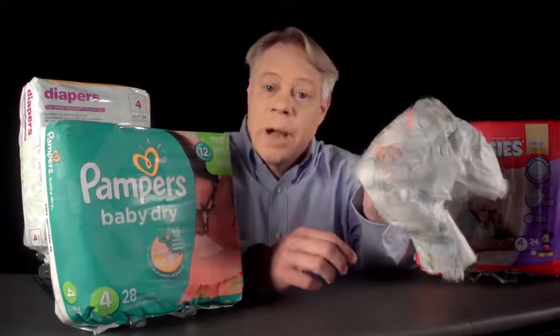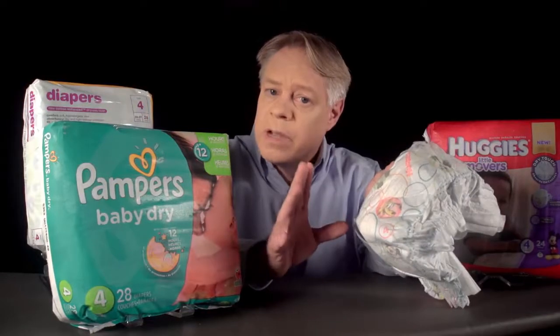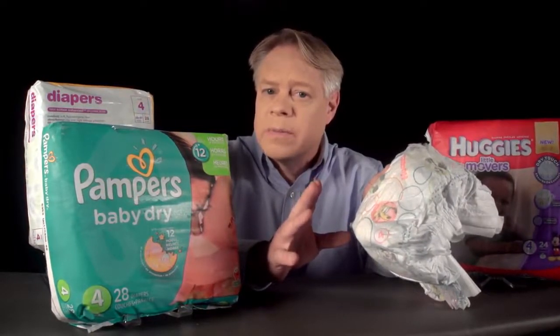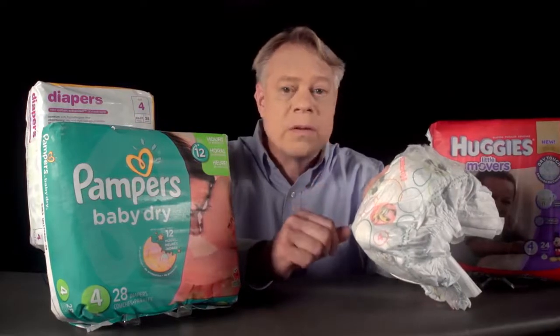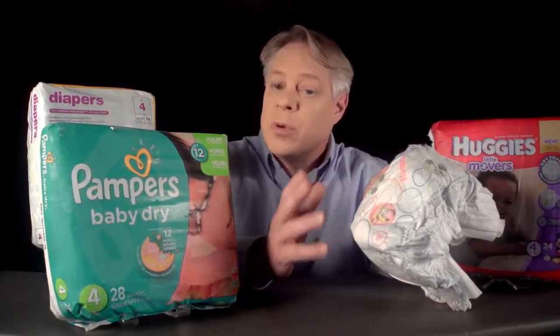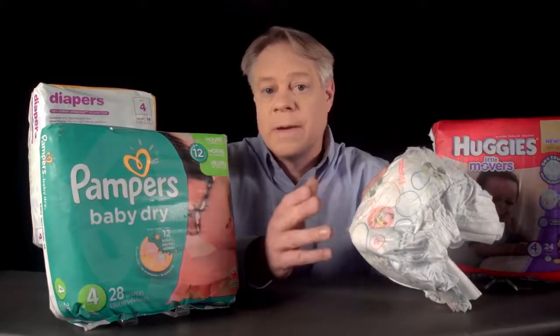The engineering in a modern disposable diaper stuns me. It's a triumph of polymer science. A superabsorbent polymer soaks up urine, but that's only part of the story. Its brilliant engineering lies in the creation of interlinked mechanisms that operate on different timescales. They whisk urine from a baby's skin and distribute it to the diaper's superabsorbent, which traps the urine.